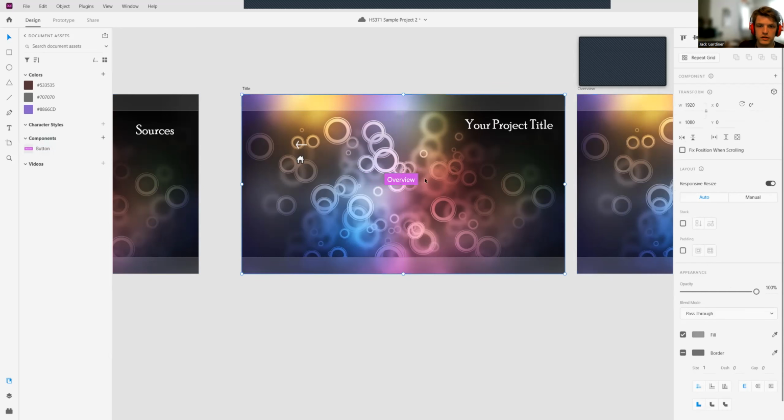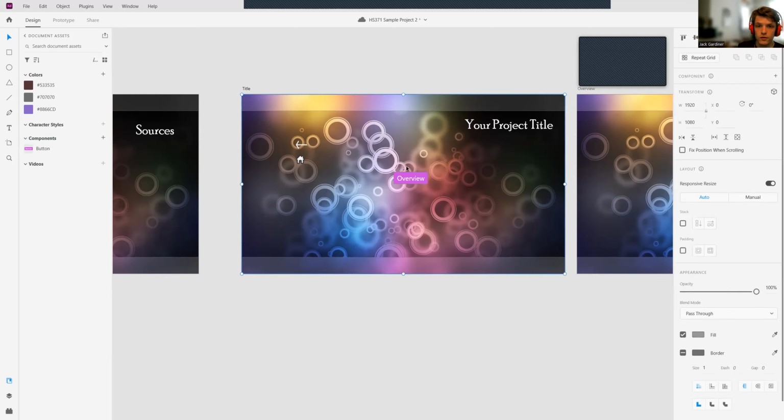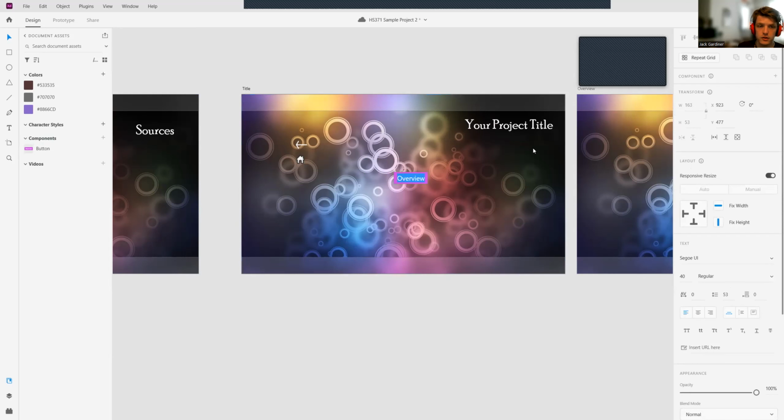And what this is going to do is it's going to allow me to, if I decide to change what letters are in the box, like say if I want to create a button that sends it to overview, I can have overview typed here. But if I wanted to have it sent to sources, all I would have to do is double click on the text box and I can change it to sources. And you can see that the box actually follows the amount of text that's put in there. So that's really helpful. But we're just going to keep it to overview for now.